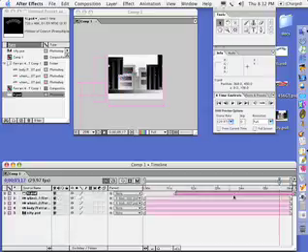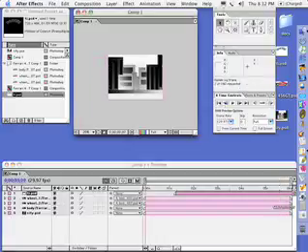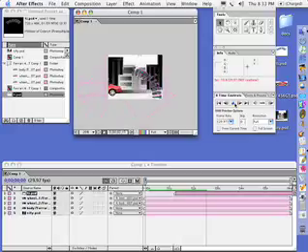And let's see what our final project will look like. The idea, and then fade out.